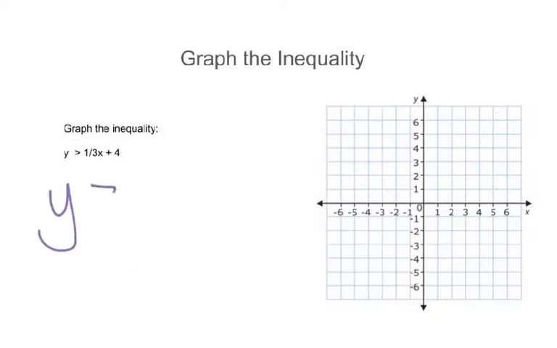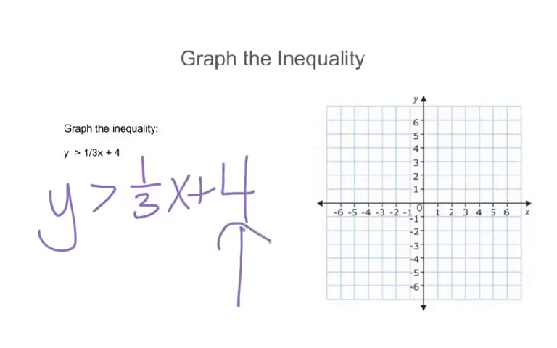Here's another one. Again, we graph it like we've graphed all our other lines in this unit. Beginning at the number 4 on the y-axis. Positive slope, so it's going to be going uphill. So up 1 over 3, up 1 over 3. I can go in the same direction the other way.